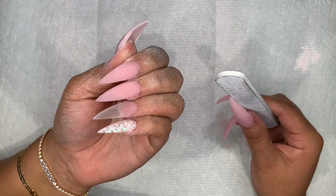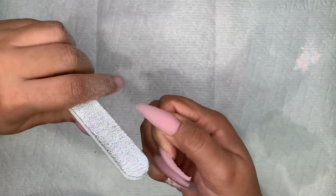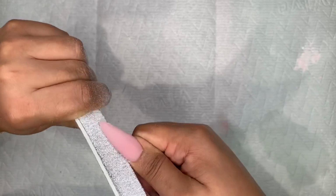Alrighty, so I finished reshaping this hand, so now I'm gonna go ahead and do the exact same thing on the other hand. So like I said, just going in at a 90-degree angle.